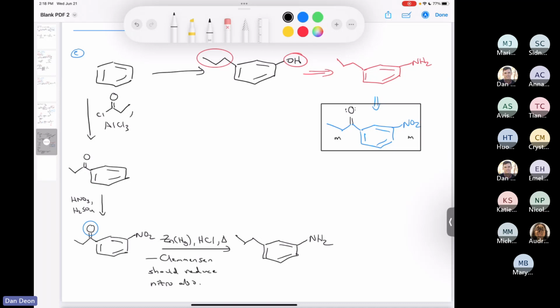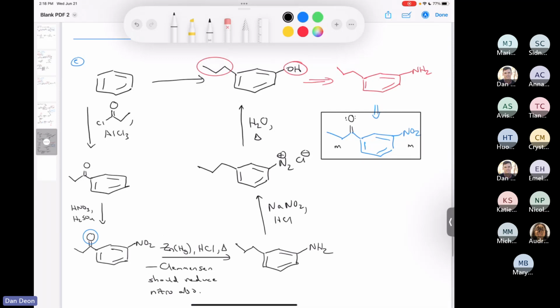And now it's just a matter of doing our diazotization followed by treatment with water. So we're going to treat this with sodium nitrite and HCl. That makes our aryl diazonium. So we'll scribble that down. I'm going to write a condensed formula. So N2 with a positive charge like this. Then we have our propyl group. And then the last part is just to treat it with water. So all we do is treat it with water and cook it up a little bit. So we just boil that, and we end up making a phenol derivative.